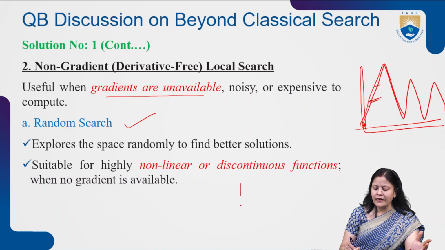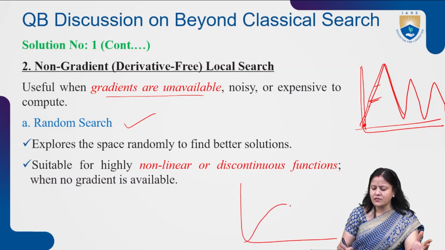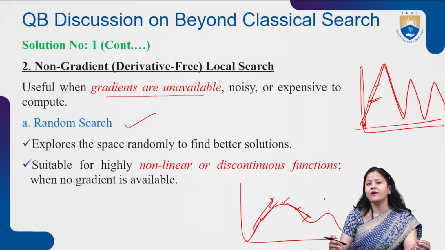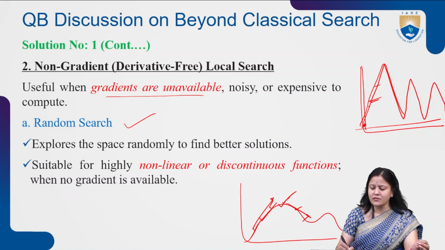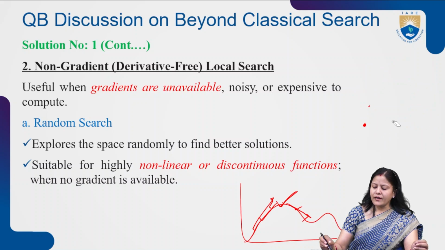Now, if you see the hilly area, like if the space is like this, it is continuous. Because the space is continuous, we can find the slope here, then here, then at this point, and this is steepest ascent, this is steepest descent. Like this, we can find the point where we can get the maximum benefit. That point would be considered the optimal solution. This is related to the gradient method, but this is related to the non-gradient method, where the slope we cannot find and it is discontinuous in nature. So this is related to the non-gradient method.